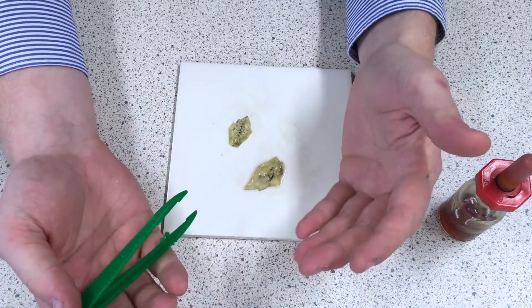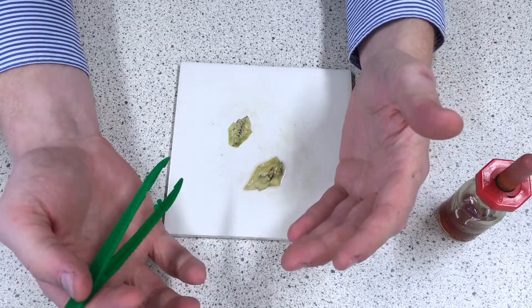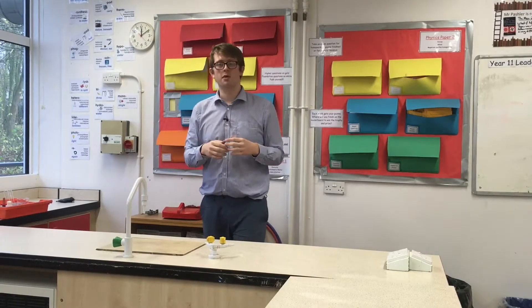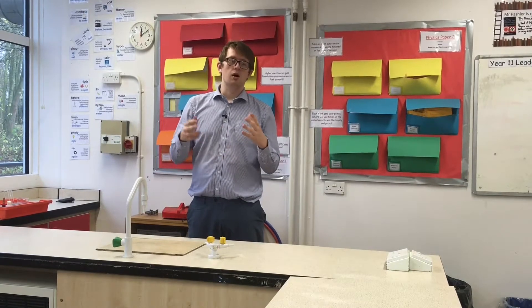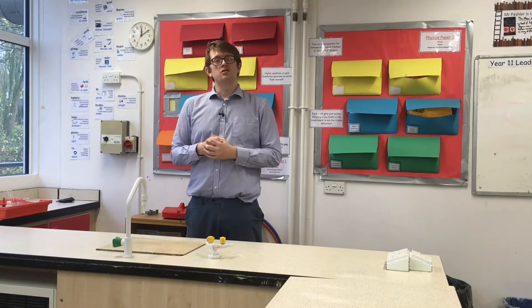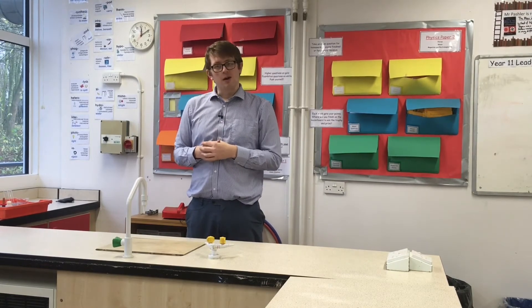That is testing our leaves for starch — testing to see if they have done photosynthesis. So there we have it: another nice straightforward experiment, this time about photosynthesis. Hopefully you can get to the lab to do this one. The results might not always work out, but fingers crossed they do. Things never go to plan in a lab, and it'd be a bit boring otherwise. Hopefully you found this useful and you can get some better results than I did.